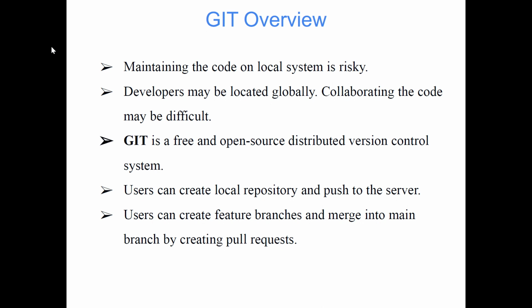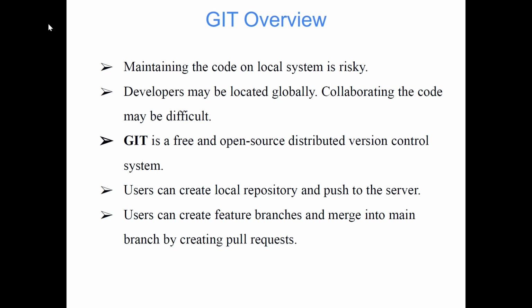Okay, so moving to the next part of today's class, that is Git overview. Again, Git is not an AWS service, it's again a third party service. But if you are working on any coding project, you will definitely be using some code versioning tool. 80 or 90% chances are there you may be using Git. That's very common, very famous. So what Git is and how to use it, let me show you.